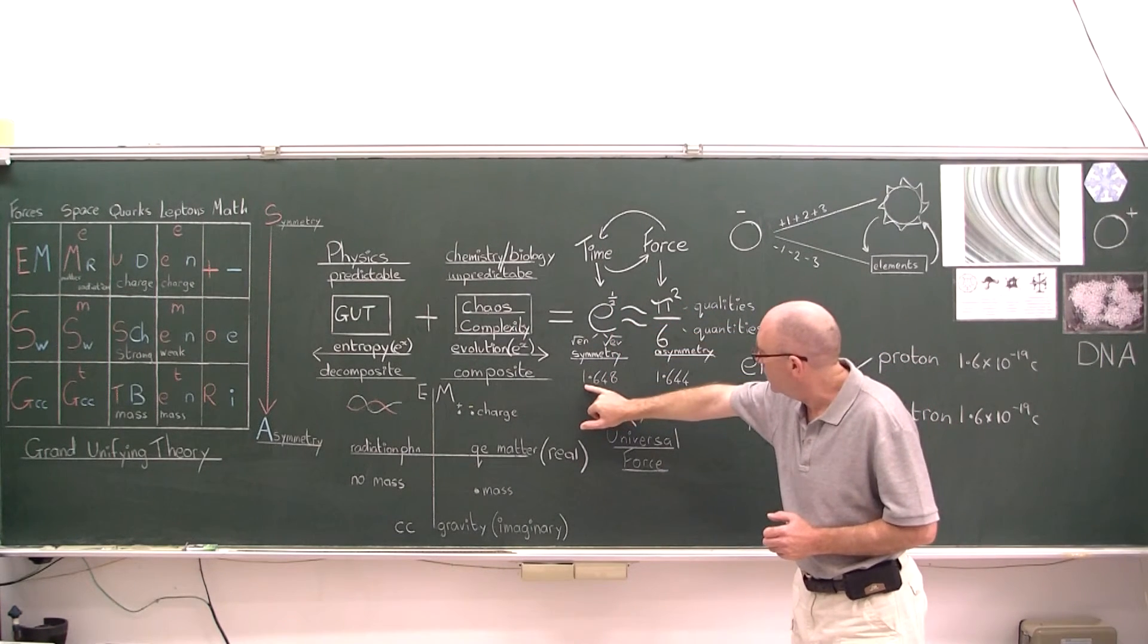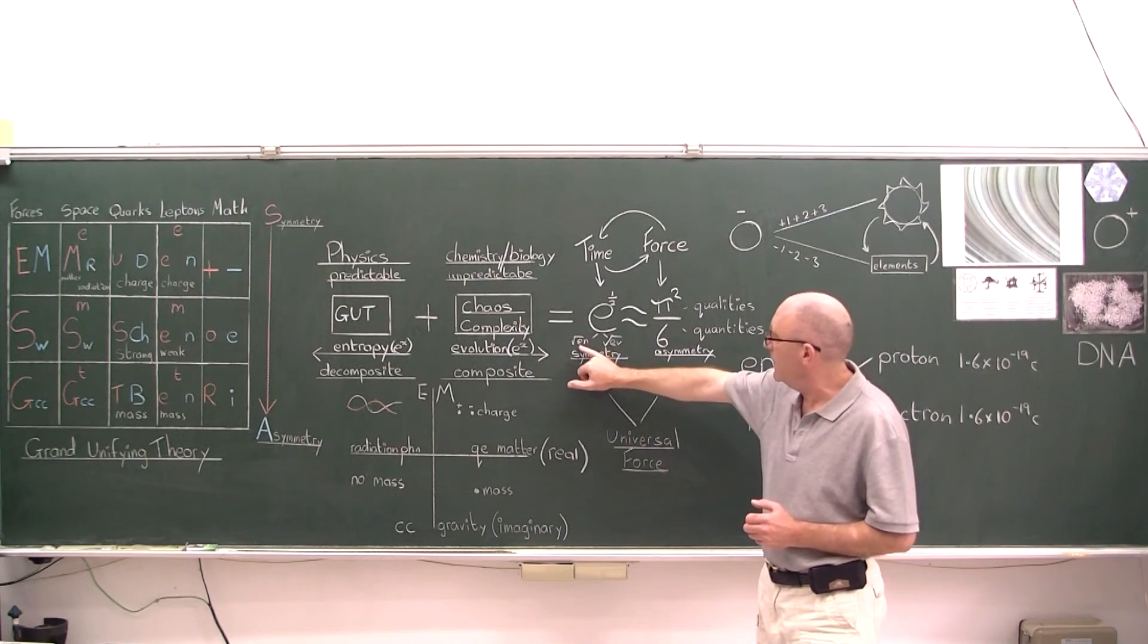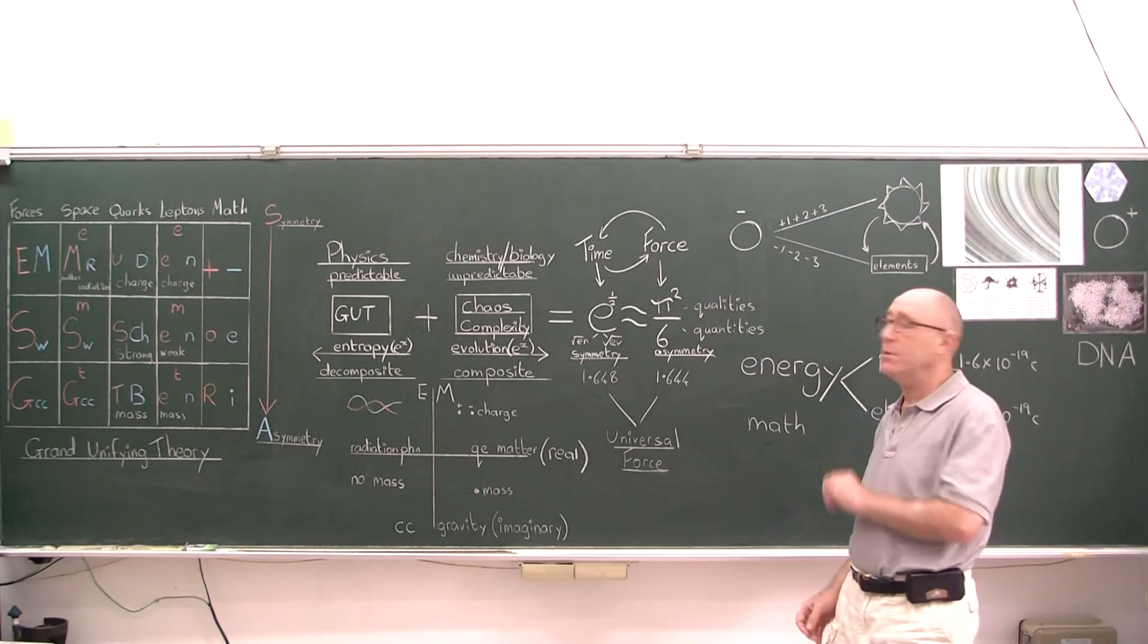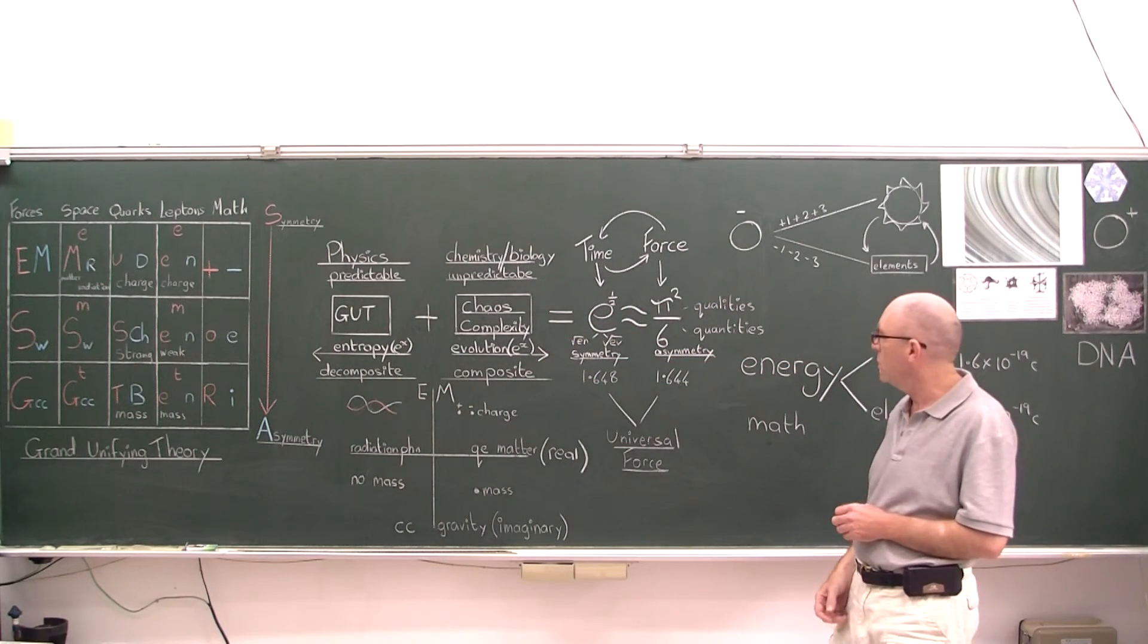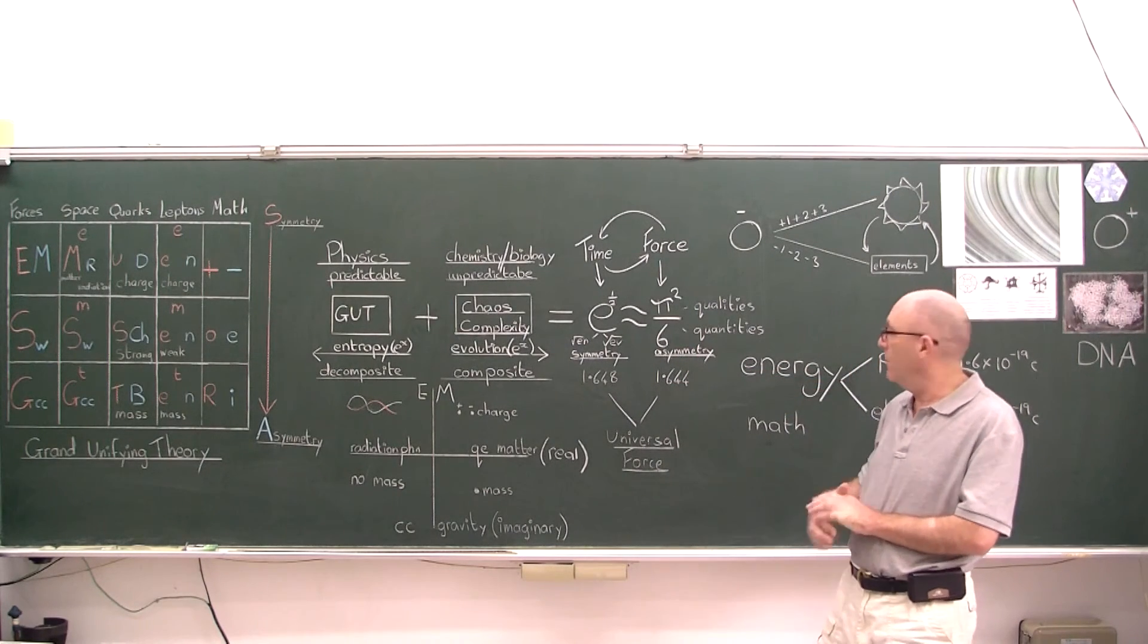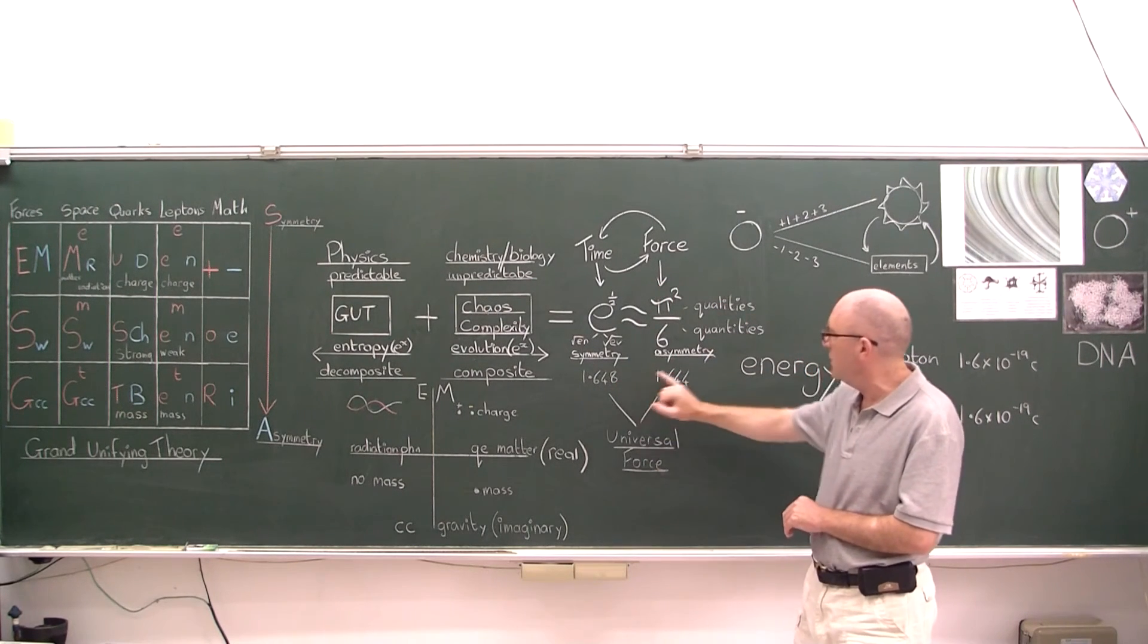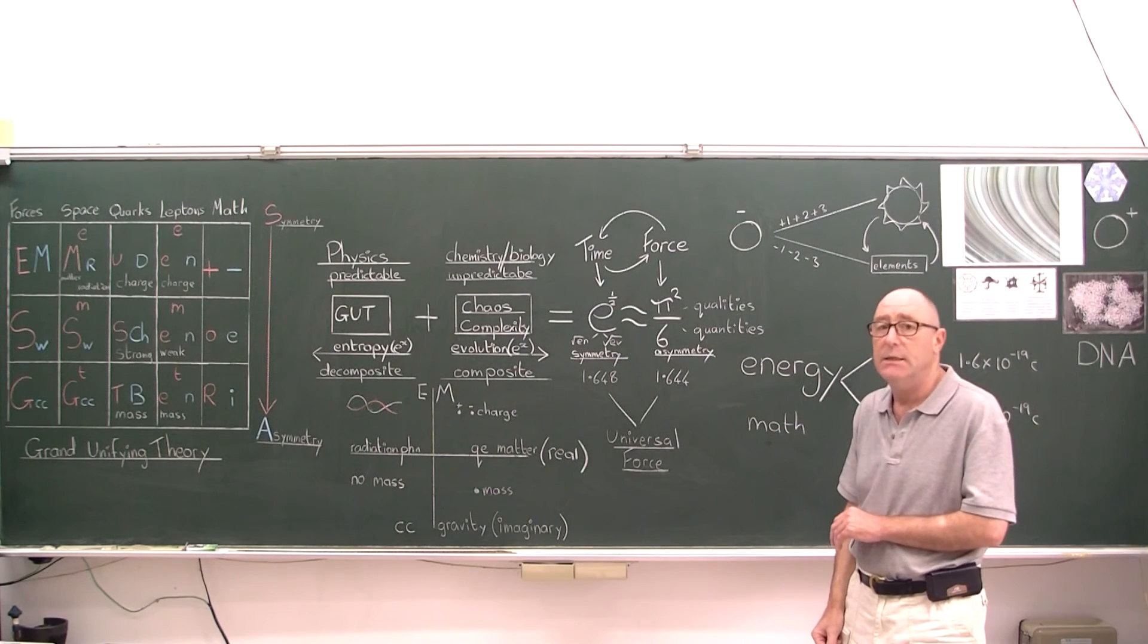E to the half, I get a little value, 1.648. That's the same as saying the roots of E, entropy and evolution. And I get the same number here. This is the zeta function, the relationship between the prime numbers. And everything here is built on that relationship between two and three. That's the relationship between the prime numbers and the composite numbers they build. I get 1.644, a tiny little difference here. And because they're different, I get a force, a universal force between symmetry and asymmetry. Building the universe.